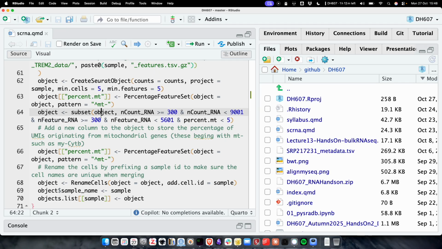What does it mean in this case for a gene to be expressed? If a gene has more than or equal to one molecule, it is considered expressed. Everything you're plotting here is at the cell level. When will a cell have a lot of molecules?